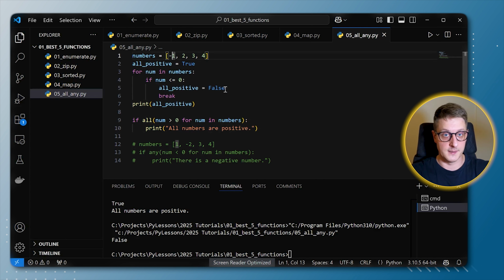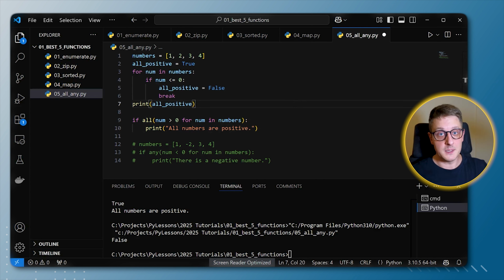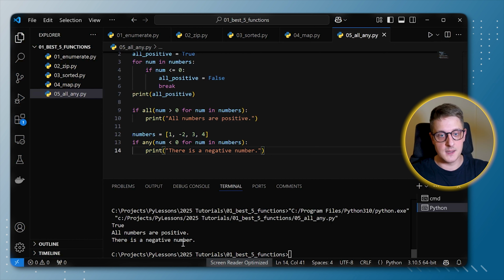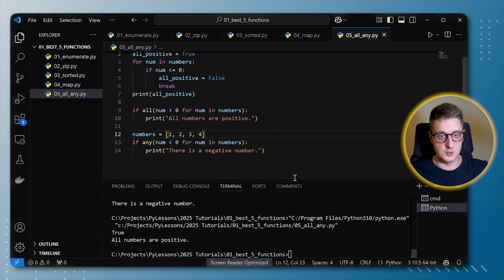That's cool, great. Okay, and similarly, to check if any number is negative, you can use any here. And that's exactly the same. If I use it, there is a negative number in our list. And if I remove this, there shouldn't be. That's a very simple way how you can use all and any, but they're very powerful functions that not every programmer uses. So both functions eliminate the need for loops and conditional checks.